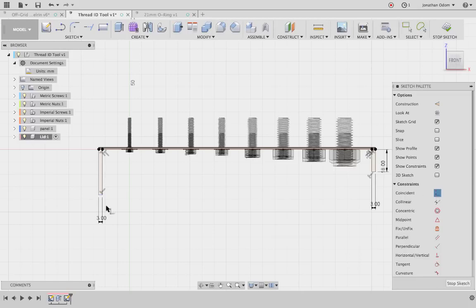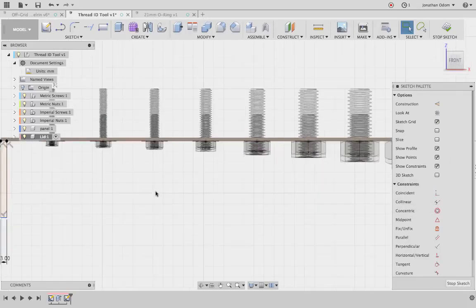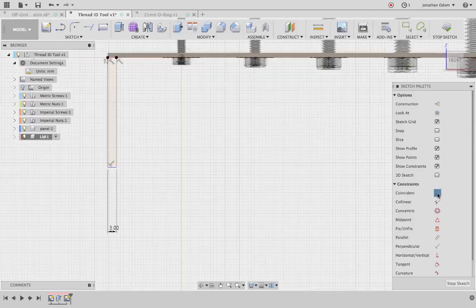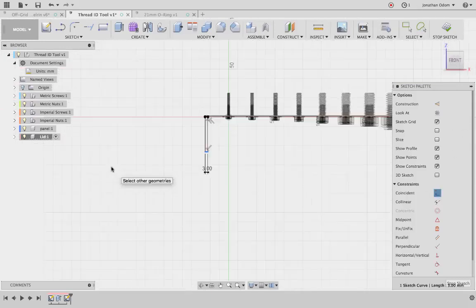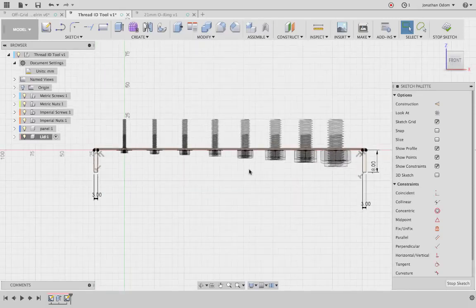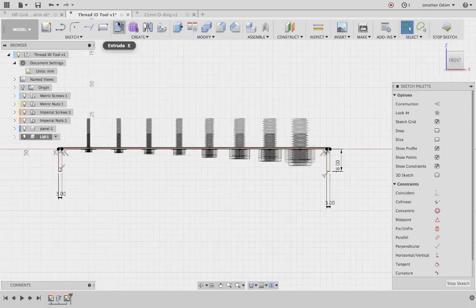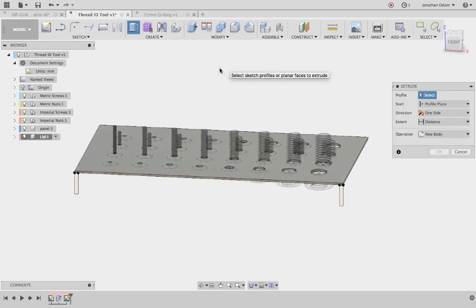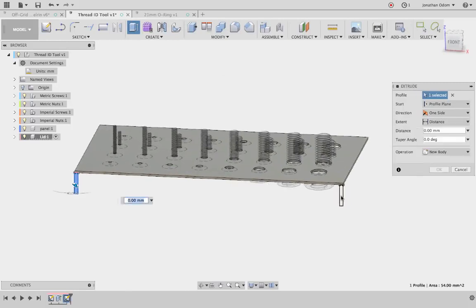It's just coincident that to that. No, sorry, it needs to be a line. Coincident from here to here. Those will be connected now, but I like to use whole numbers for things whenever possible. It just makes your life easier if you need to make changes. You're not wondering about weird fractions. You don't have to measure as many things. It's a good idea to stick with that if you can.